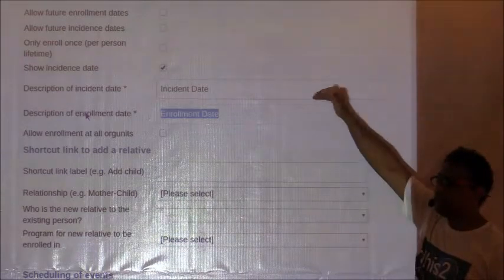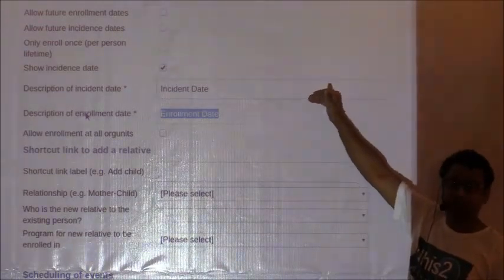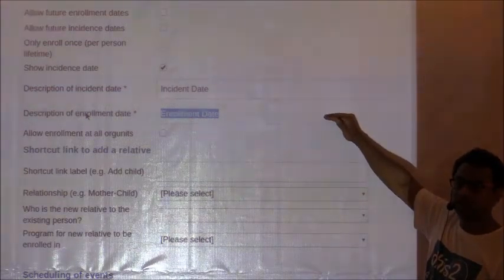In case of child, incident date is birth date. Based on his birth date, we'll allocate the immunization schedule. So BCG given at birth, OPV1 should be after 1.5 months, OPV2 after 1.5 months, after 9 months, you have to give measles. So all your calculation schedule happens based on your incident date. Okay?